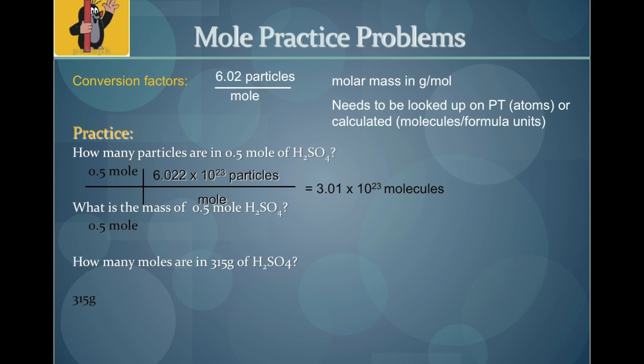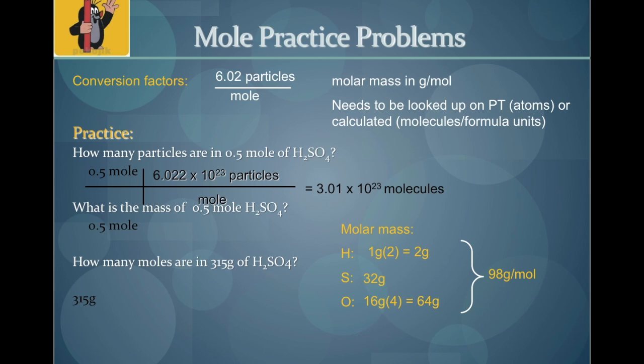And we need to look that up on the periodic table. So this is a compound, so we need the molar mass of all of the atoms involved. So again, for hydrogen, it's 2, each with a mass of 1 gram, so that's 2 grams. Sulfur is 32 grams from the periodic table, and there's just one of them. And oxygen has an atomic mass of 16, and there's 4 of them, so that's 64. So that's 98 grams total.